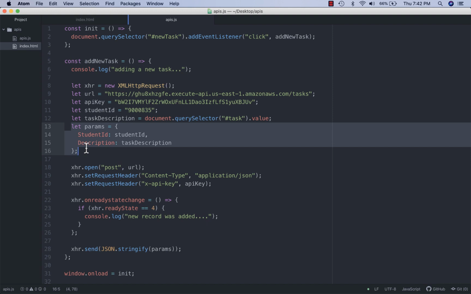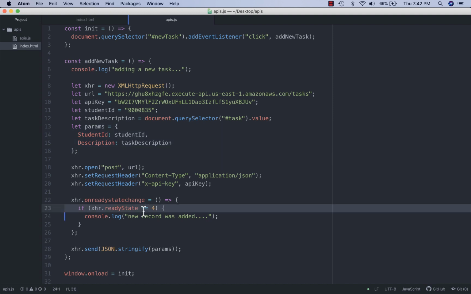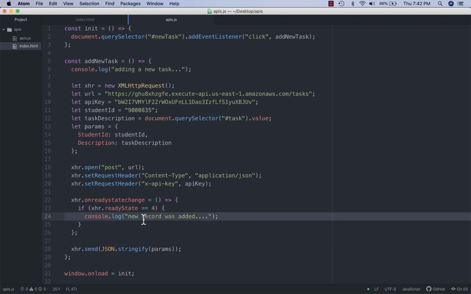Okay, and then the timing of that is a little bit tricky. I want to wait until I get confirmation that it was successful. So what I'm doing is I'm looking, is there an actual object there? Okay, so it's an empty object that is my confirmation that it was successful either adding the new record or deleting the existing record. Okay, so just a couple of new options that we're going to have with the XML HTTP request object.